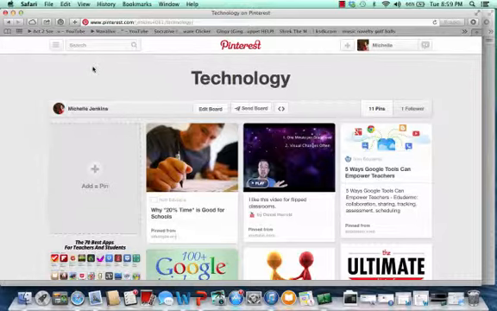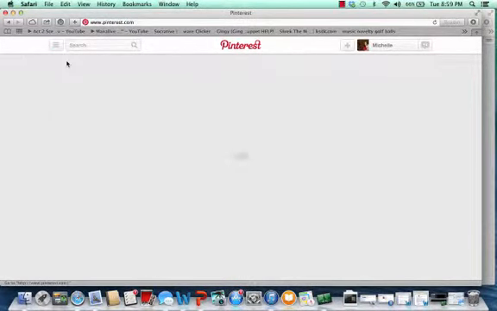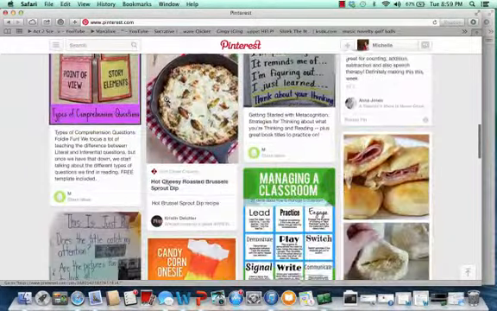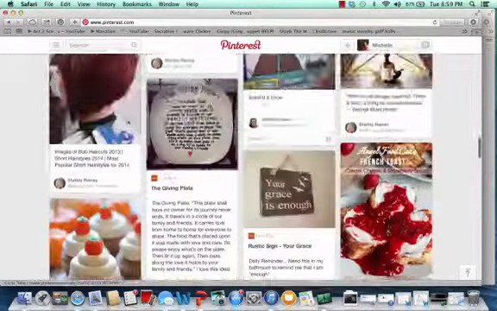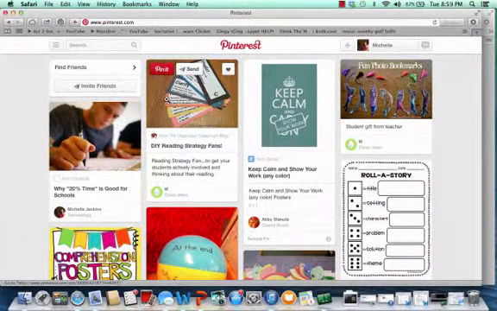So this is a brief overview. Again, it's very user-friendly. I have more direction and terminology on the handout that I've created on Pinterest, but as you use it, you will find that it's very easy to use and very helpful. Keep in mind, it's also very addicting, so make sure that you have time for this new hobby. But it's really a teacher's dream because we're planners, we're organizers, and this is a place to keep it all together. You can even reflect on what you've done, and you can make a board called Projects That I've Done, and you can add comments to those pins about what worked and what didn't, completed projects. Teachers should reflect, so it's a way to even do that.